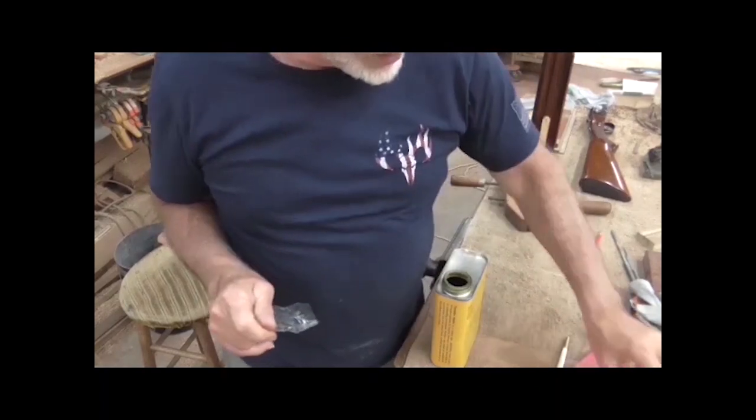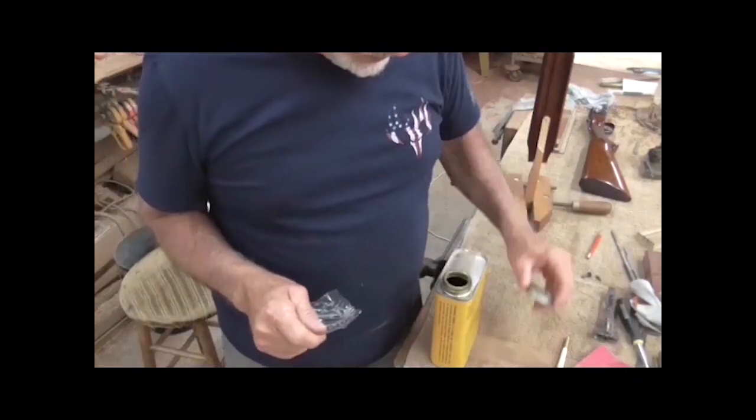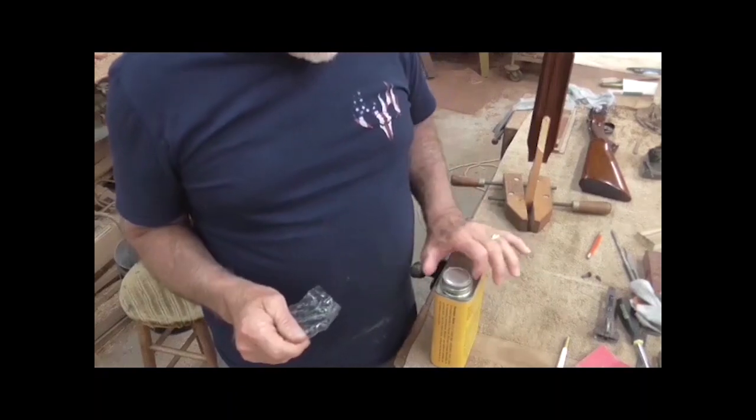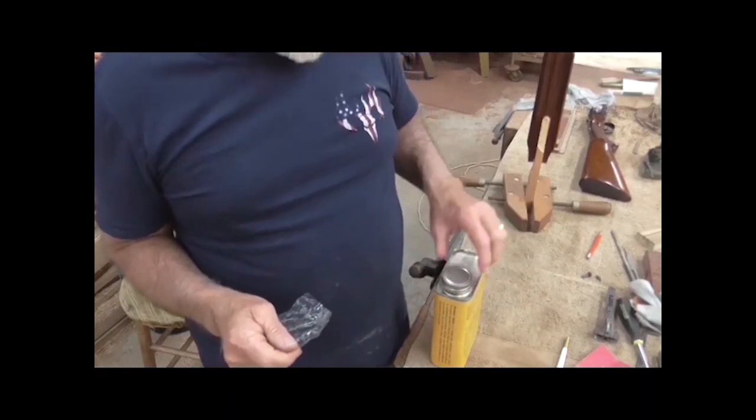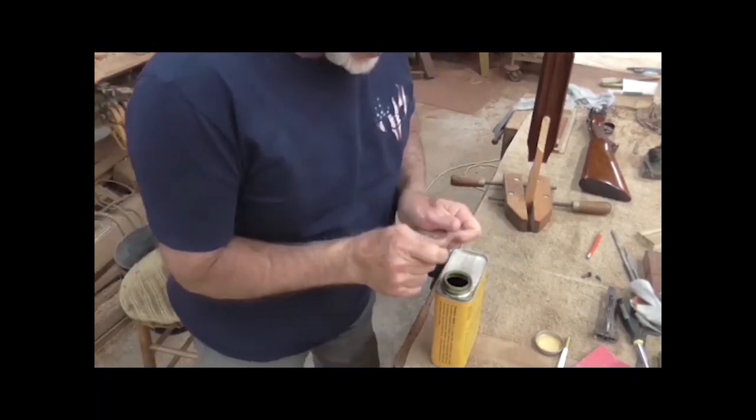I loaned a can of this stuff about half full to a kid making a guitar one time, and he couldn't get the lid off, so he took channel locks or vice grips or something and squished that lid and made it where it wouldn't seal right. I lost the whole rest of the can. It just went bad. It's very sensitive to oxygen.